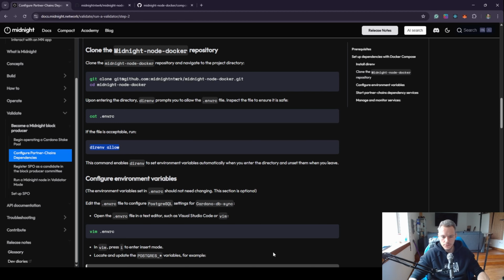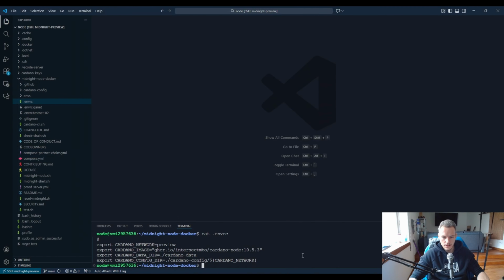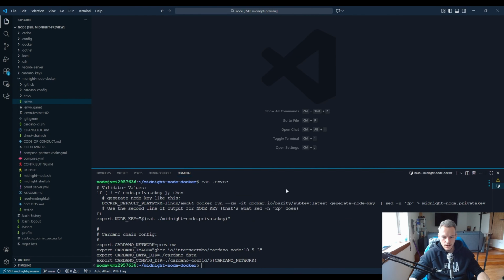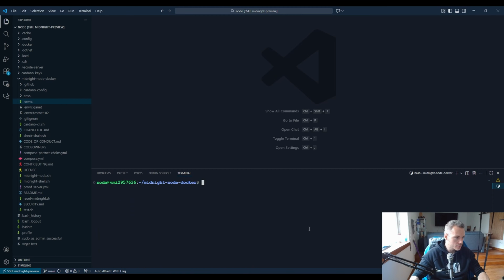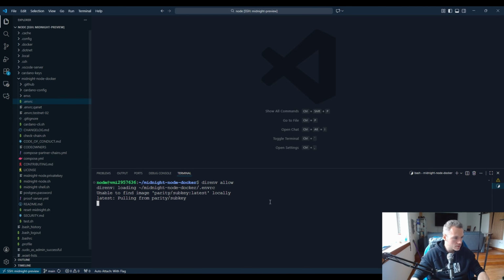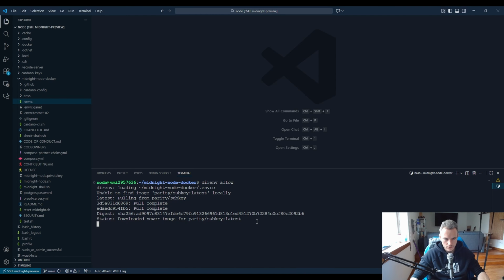now we have to run the allow command. Okay, and now the environment variables have been populated to the shell because I am in this directory.